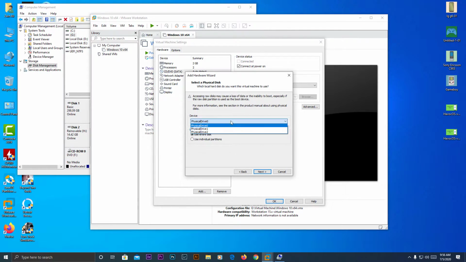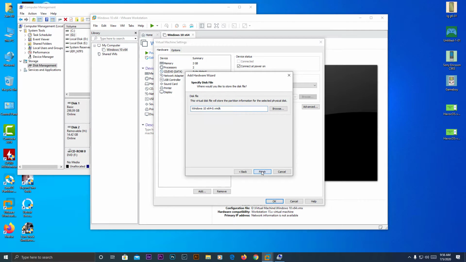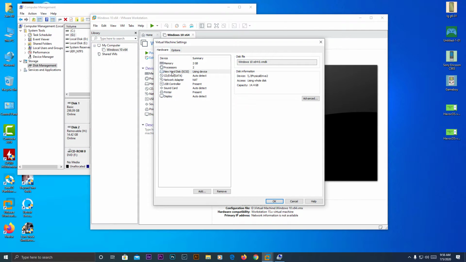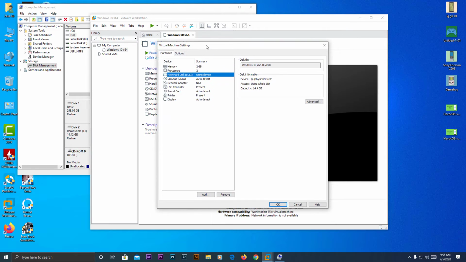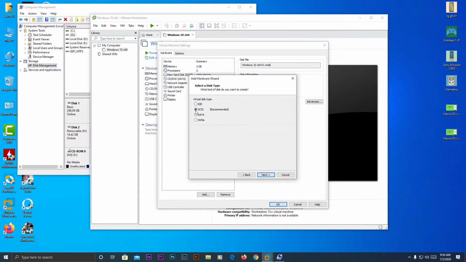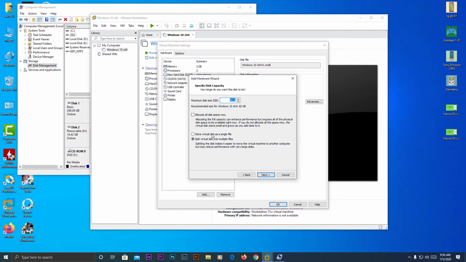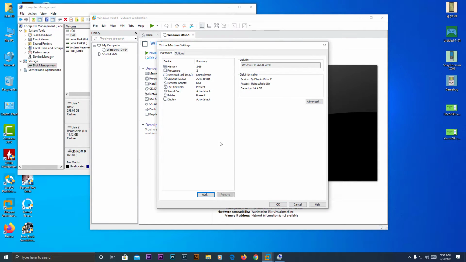So from here I'm going to choose disk 2 and I'm going to click Use Entire Disk. Okay, and click Finish. Okay, so now we have created our USB as a hard drive. If you're going to install some OS from the USB, you have to add another hard disk with SATA and choose Create Virtual or Use Existing. I would suggest choosing Create Virtual Disk and going with split or single file, but I'm not going to do that. I'm just going to check whether this USB worked or not.